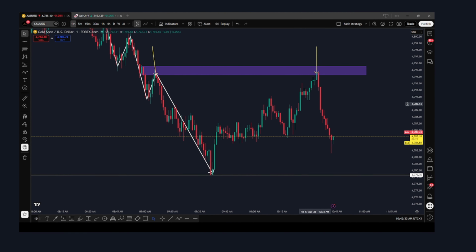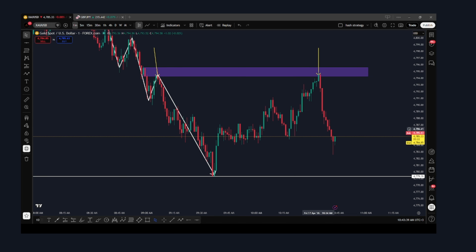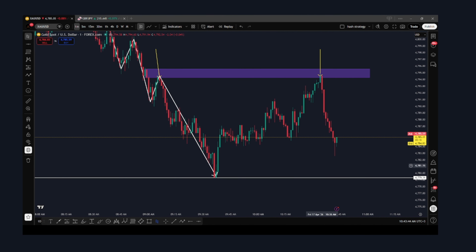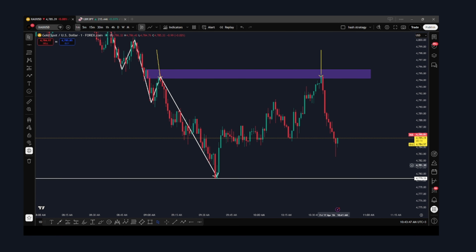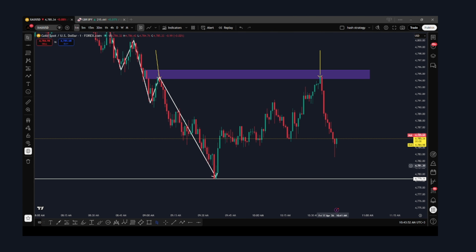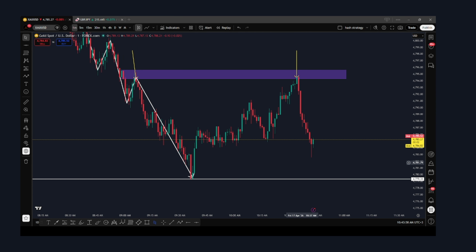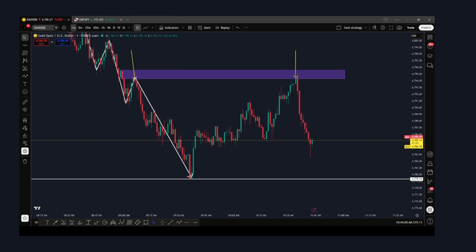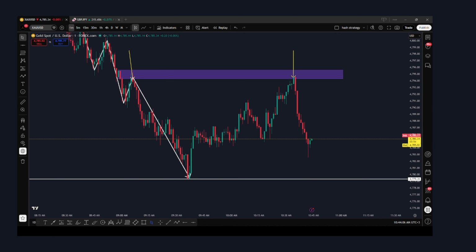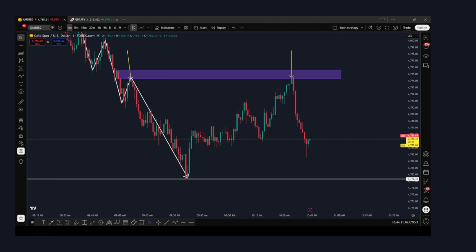Okay, so we took our sell around this zone here in anticipation of gold dropping up to this zone here. So that's all we are waiting for. We are only using market structure, price action, volume. That's why we are trading in the London session. Let us see how it goes. We are already up $600, but we want to see the market dropping up to this zone.